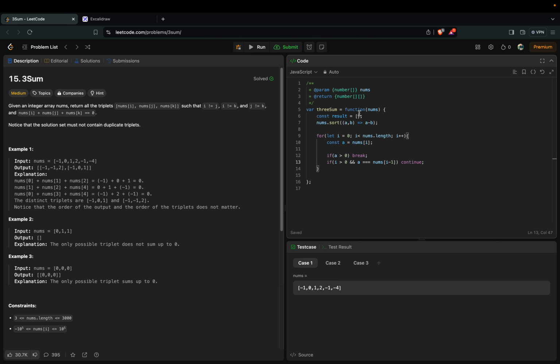So what we are doing here is checking whether it is an initial 0 or not, meaning i is 0 or not.